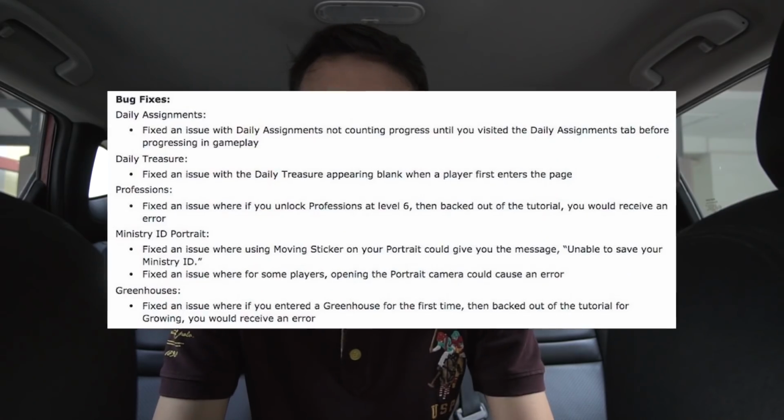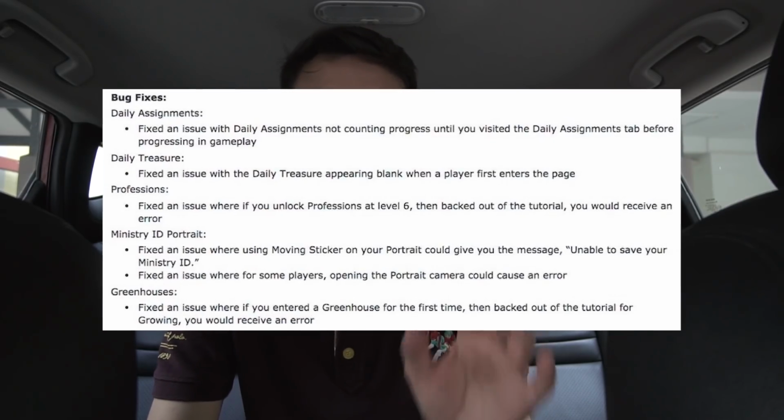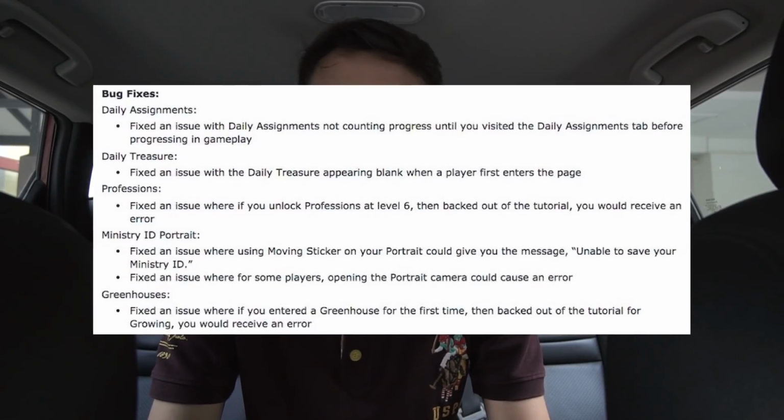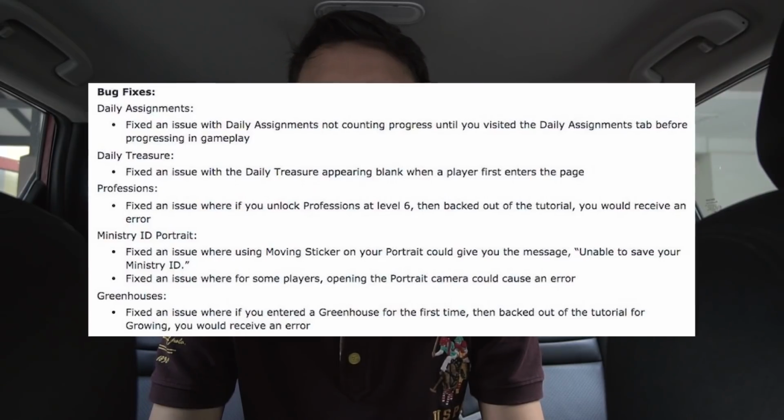And also, I know a lot of you on Android had issues with your Ministry ID portrait. That issue also should have been resolved with this bug fix update. So go check that out and update your app to version 2.0.2. There's a couple of other bug fixes as well, which I will leave a list of here on screen right now for you to check out. These are all the other bug fixes that have happened as well.